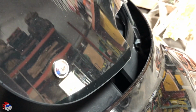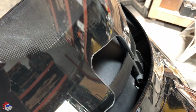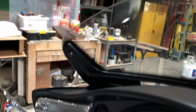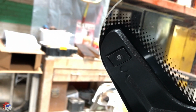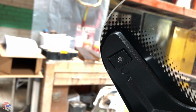They suggest that you tuck towels down in here, so in case you drop one of the bolts, you can easily get them and they don't fall down in the fairing. Then the other thing they suggest is there's little backing nuts right there, and putting a little masking tape or something on them to keep them up there while you bolt in the new windshield.